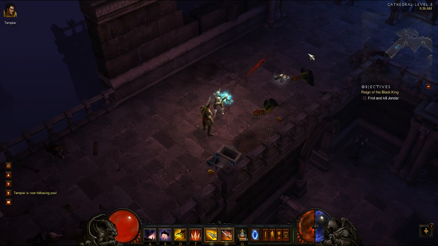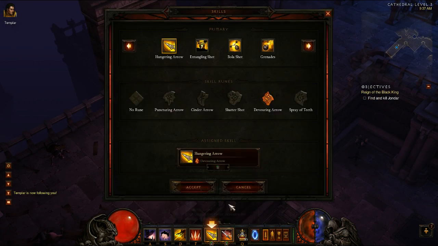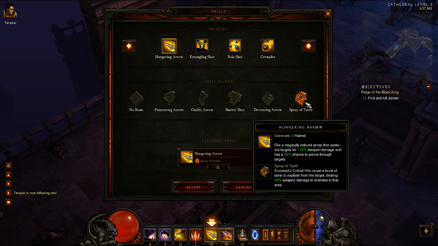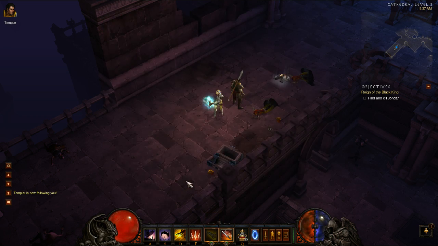Alright. And it looks different. It's not red, which is misleading, because most red stuff in this game is actually health gain. But whatever. Spray of Teeth: successful critical hits cause a burst of bone to explode from the target, dealing 50% weapon damage to enemies in that area.